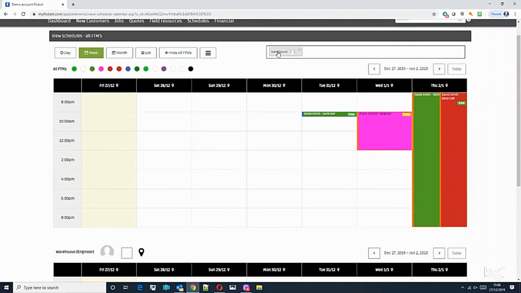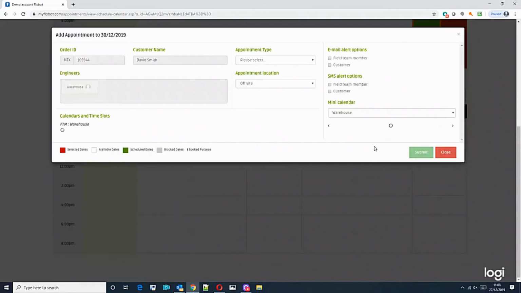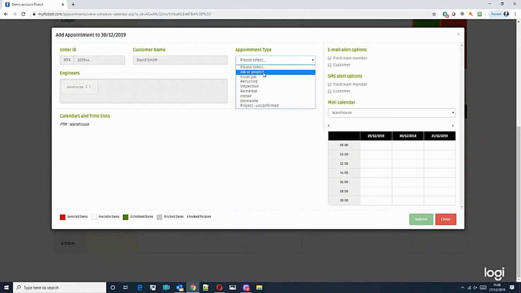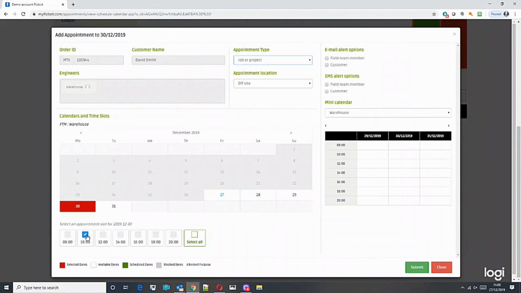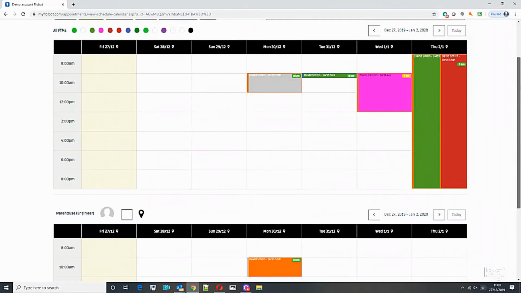So I select the warehouse, I select the day it's likely to arrive, and I make a new appointment for it. I might put it under a small job or a job or project. I do actually have some more options which we can switch on, which is for deliveries and collection, so I'd probably put it in that one so it's coming in about that time. And once I've booked that in, I then know when my carpet is likely to arrive, and hopefully it's going to arrive in time so that I can get my fitters onto it.